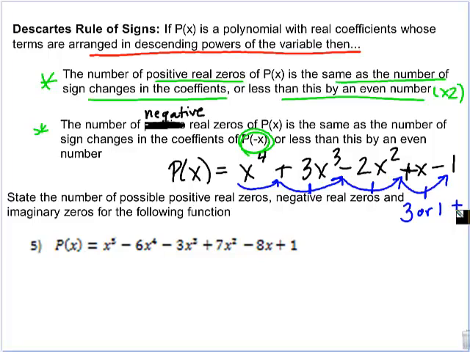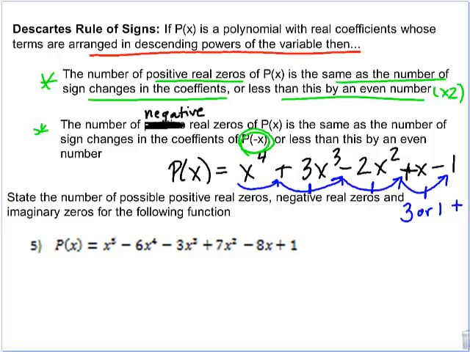So if it would have started out negative x to the 4th, then that would have been another sign change. Okay? Now, this p of negative x, let's just think about what that affects in our equations. If you plug a negative x in for your x values, these are all being raised to an exponent, so we have to think about what that exponent does.